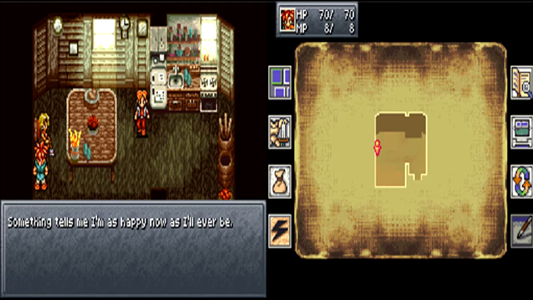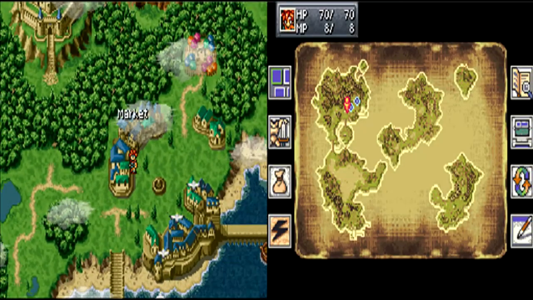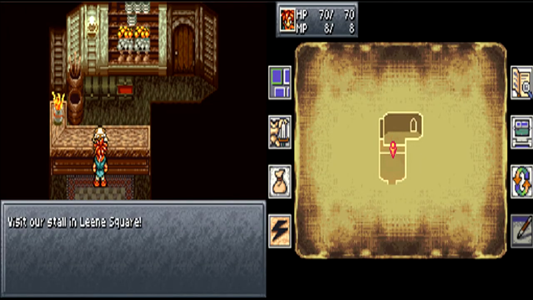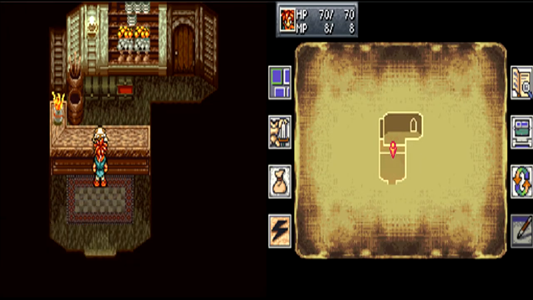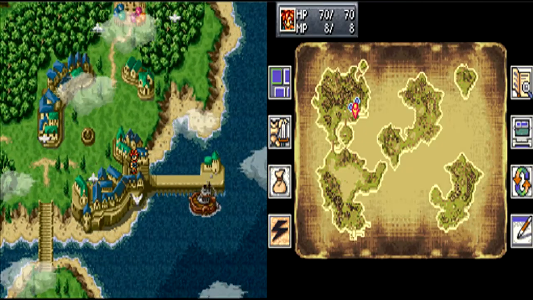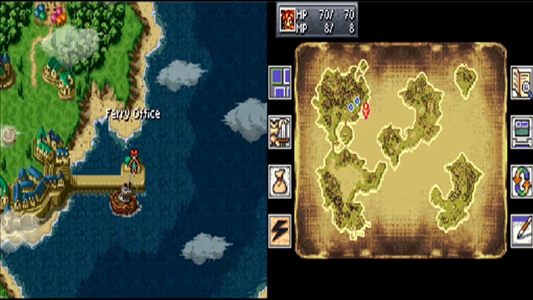Something tells me I'm as happy now as I'll ever be. Foreshadowing, you're all going to die. I mean, what? Let's go to the flea market. Visit our stall at Lean Square. Alright, I'll just steal everything while you're gone. Sounds good to me. So over here we can check out the boat if you want to.